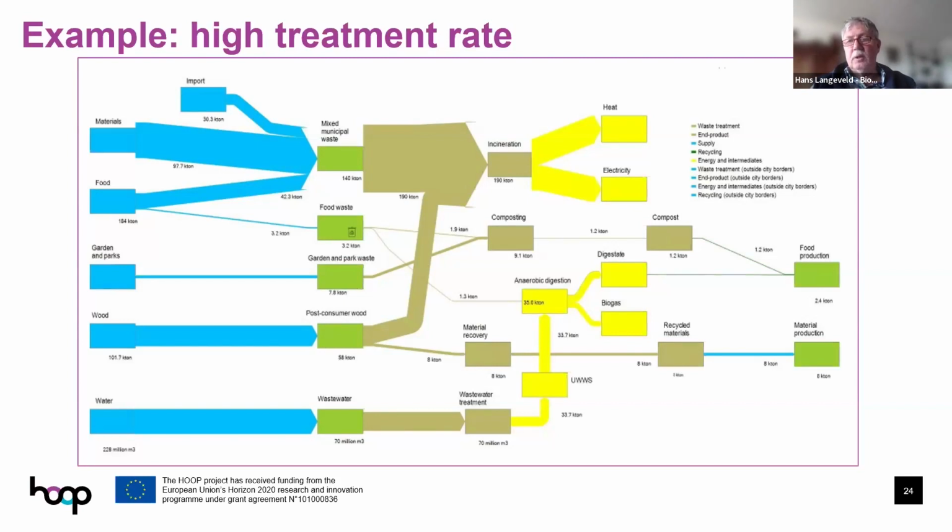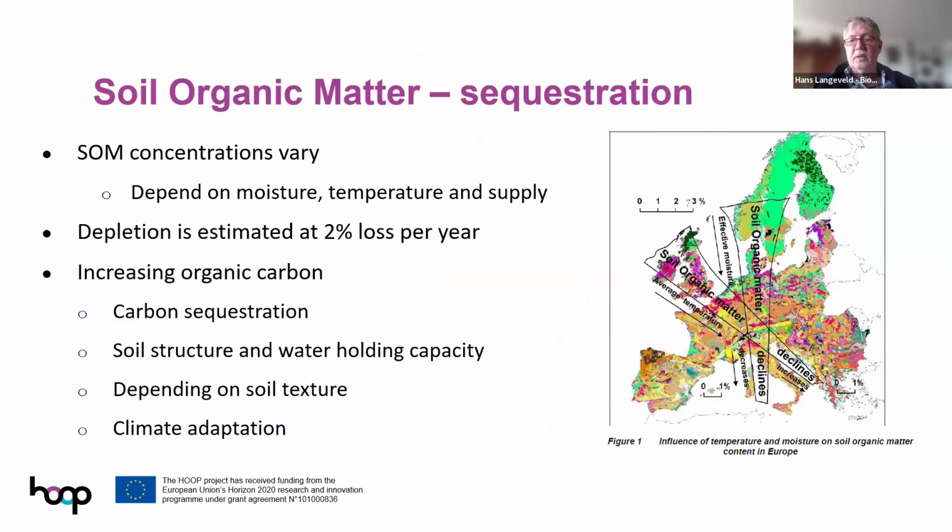I don't think it is the only option, or the best option, because I'm, as you may have guessed, very into anaerobic digestion. But you can see here the amount of organic matter that's going into that is not very much. But you can see that more than 33 kiloton, 33,000 ton, of sewage sludge annually is used in anaerobic digestion treatments, producing biogas and the digestate. The digestate is the end result after the digestion that can be used on soils. Why is that relevant? We have an issue of soils in Europe, but also around the world, especially on organic matter in the soils.